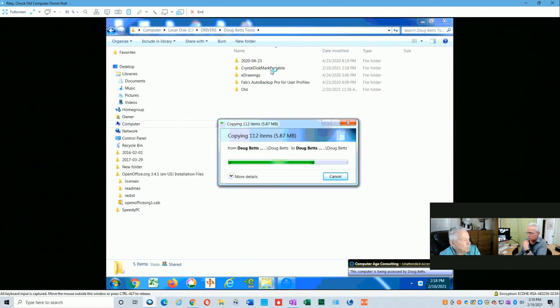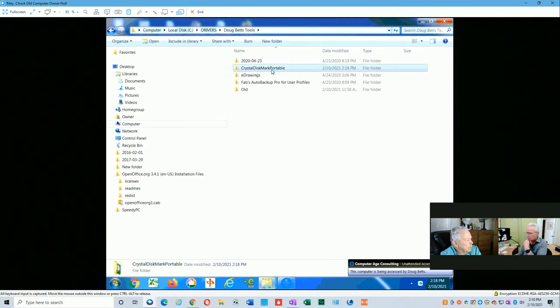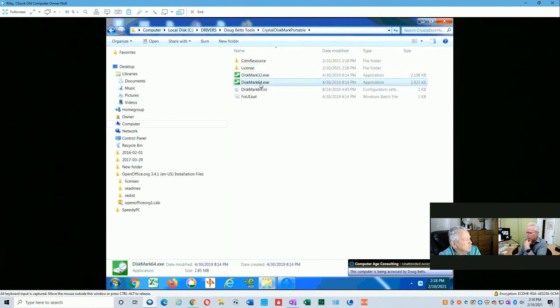Here I'm selectively unzipping, or pulling out, the Crystal Disk Mark folder from that zip file without having extracted the entire zip file. In other words, there is a file and you reached in and got a portion of it, and you wanted to look at a particular portion of that particular zip file.